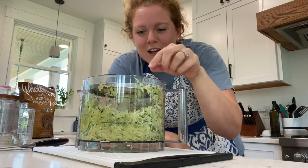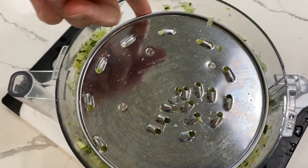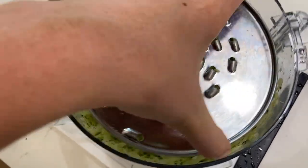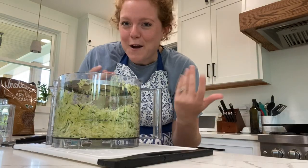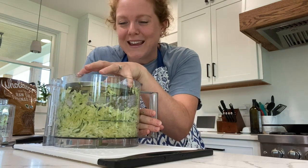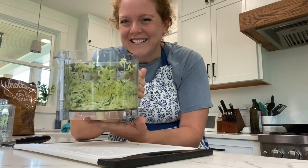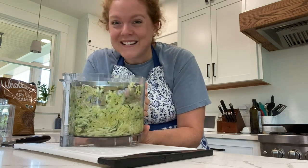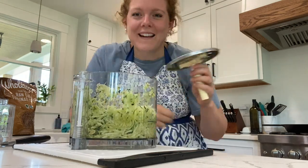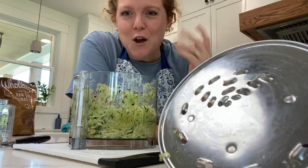I always sit here and try to carefully get my fingers, let me show you, I always try to carefully get my fingers in the edge and get a good grip to pull this up. And it's very difficult for me because my hand's not quite wide enough. I was just about to complain to you guys about my one qualm with the food processor, that I can't get it up. I don't know how many times I almost cut my finger trying to get this out. Always did it wrong.